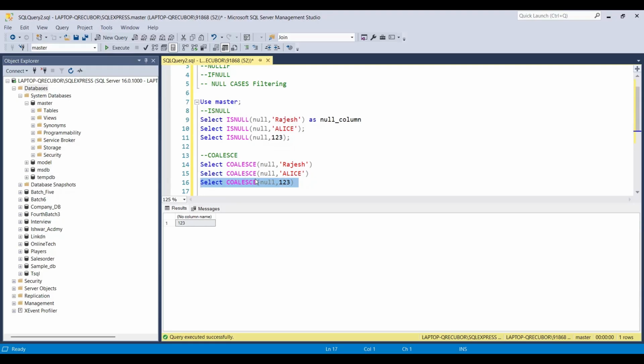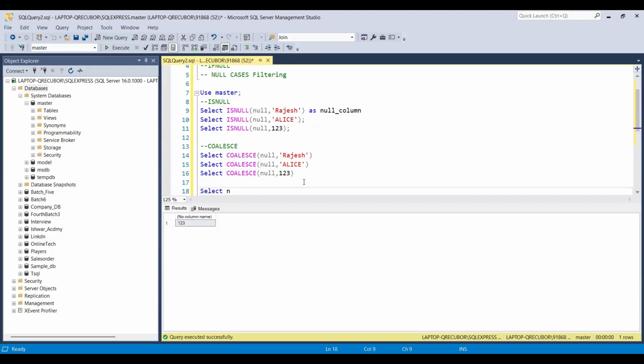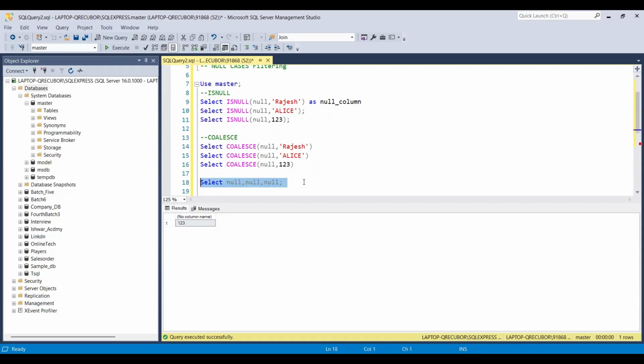ISNULL and COALESCE functions. Okay, but one difference is that COALESCE functions can handle multiple columns. Select null record. So I want to create multiple null cases. So 3 columns I have created. Let me show you. Now, as you can see, first column, second column, third column. So all the columns I have taken null cases only. All of these at a time I want to replace. So all these null cases I want to replace with some record.